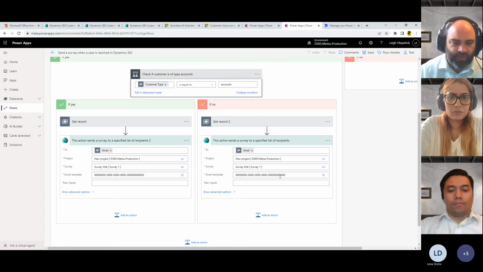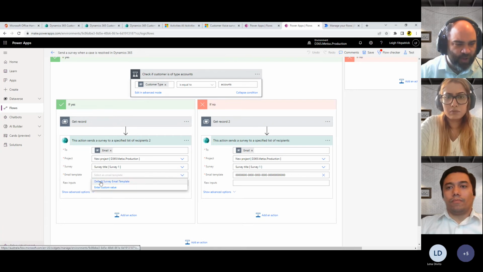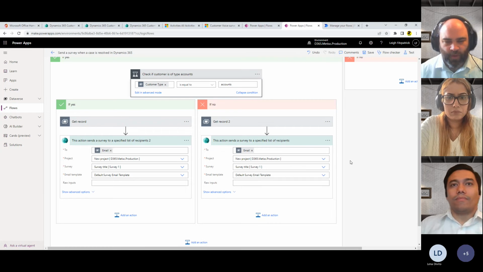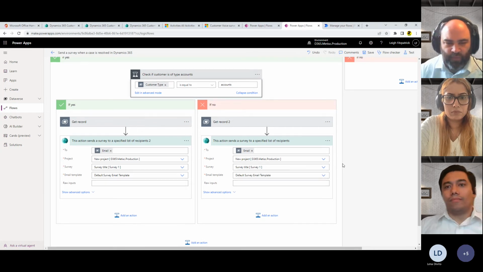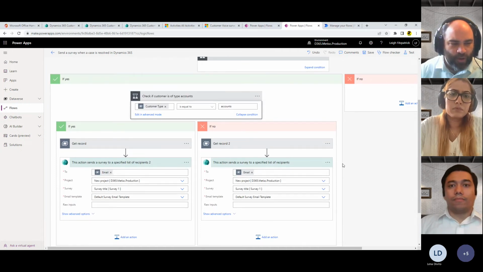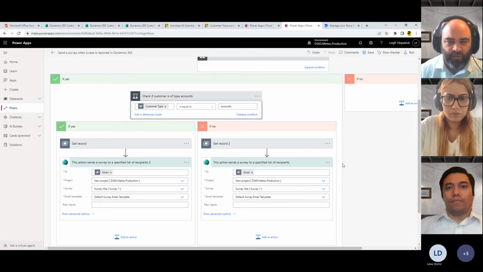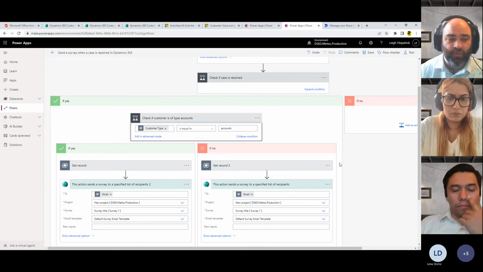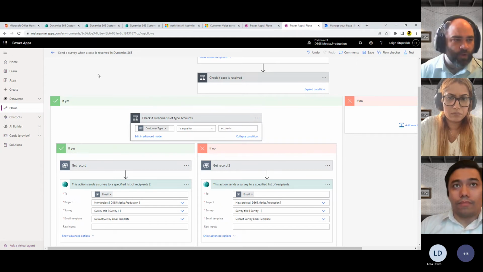The only thing that is missing here that needs to be updated is the actual email template. So if you see here, it's just got none attached to it. If I remove the custom result and click the default one, it'll update to use those templates, and we'll send those straight away. Now, you can actually have multiple email templates associated with one survey, but you'll also need to be able to customize and work with them. I'm going to switch back to the customer voice now and show you how you can actually work with the templates going forward.